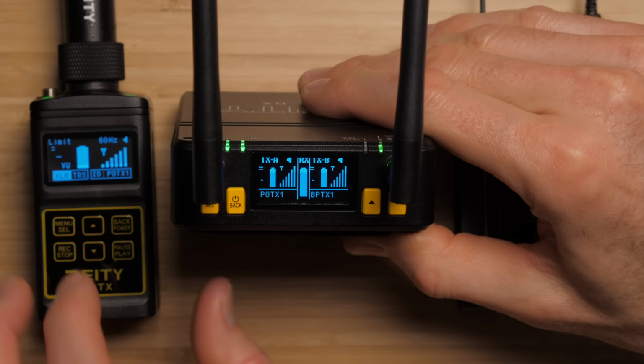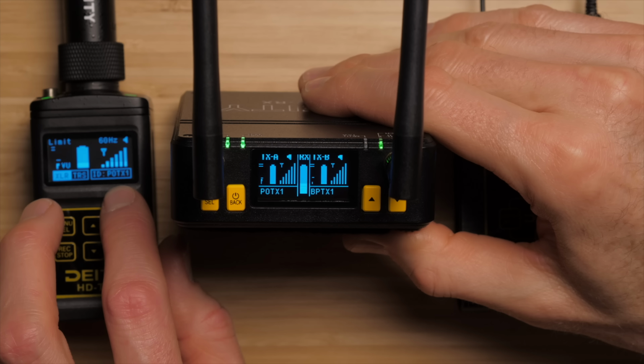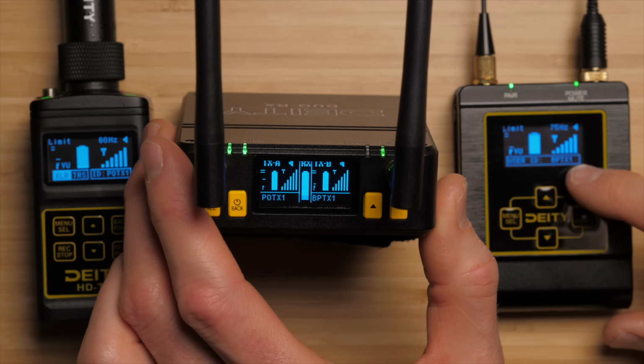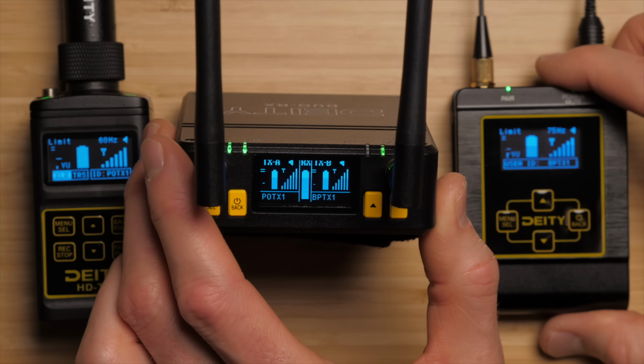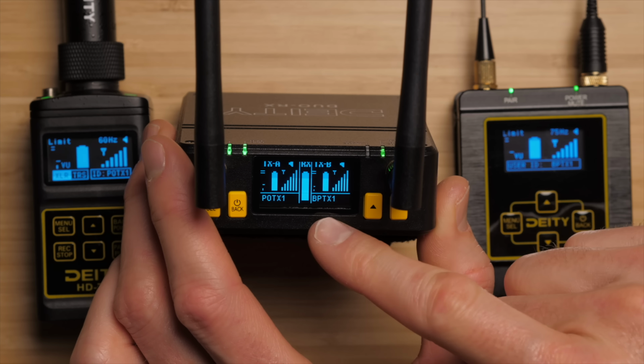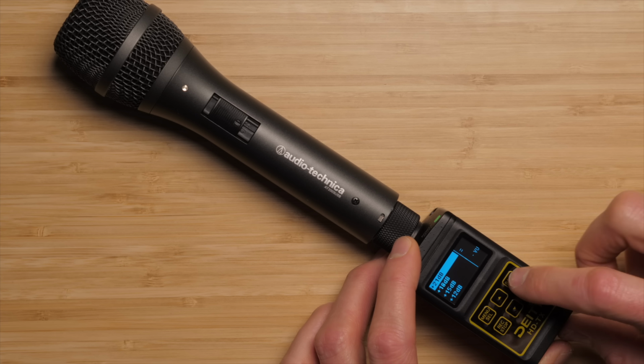This is kind of a small thing, but you can actually give each of the transmitters their own custom name, including the HD-TX. That way on the receiver, you will see the name and you'll be able to identify very quickly which transmitter is which. At the time of this review, the HD-TX is priced at $250 US, which is a very good price for this kind of transmitter.